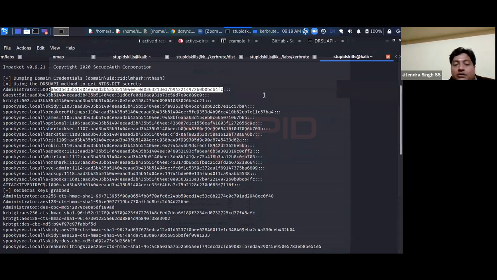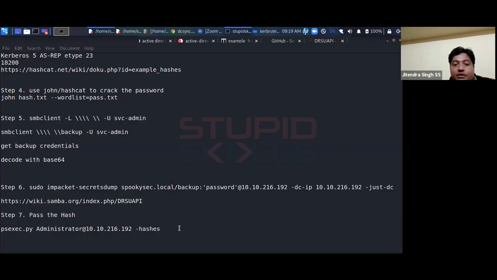It'll help us in writing files, deleting files. All permissions are there with the admin. So let's do that. If we are using hashes to get access to a system, it is actually called a pass the hash attack.